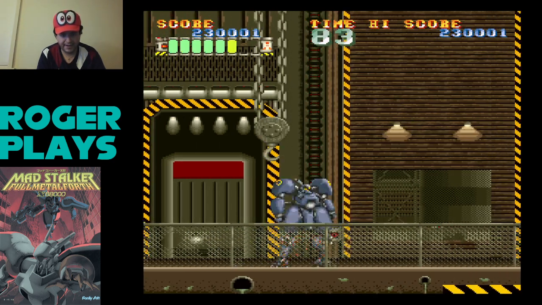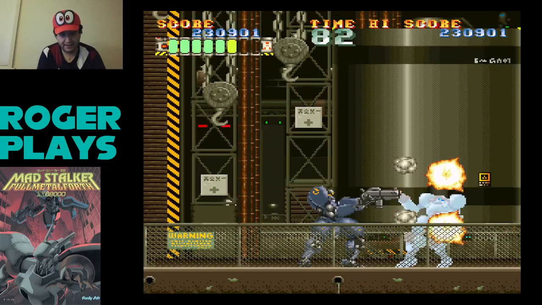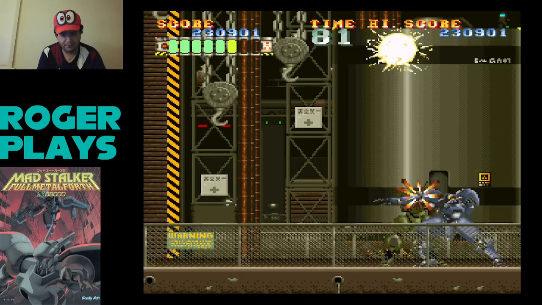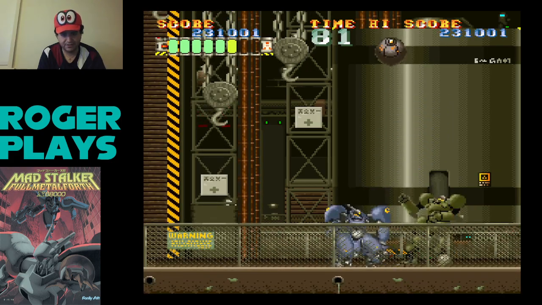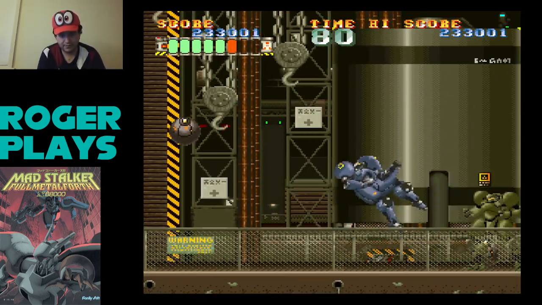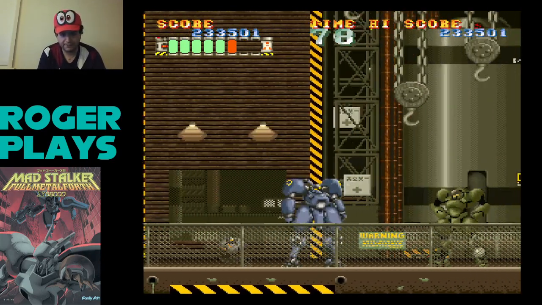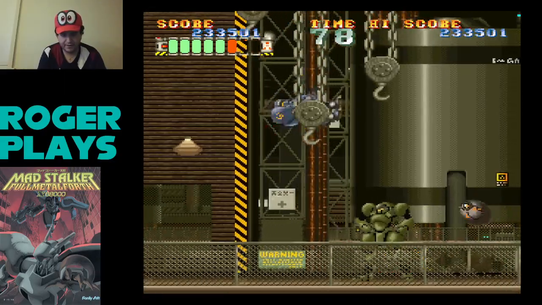Oh, health pack. Yes. These robots are more tougher. I can tell you that right this moment. These robots are a little bit more tougher than... Ooh. Please tell me they go off with one hit.